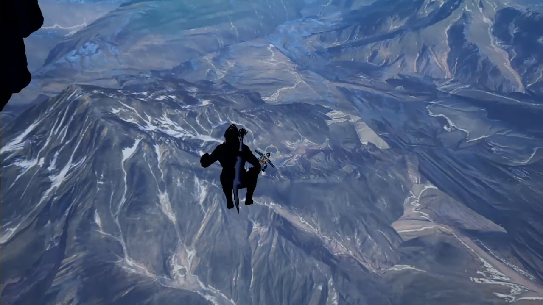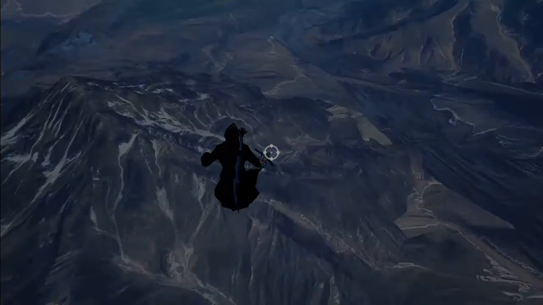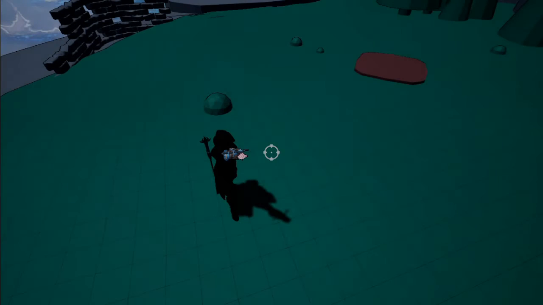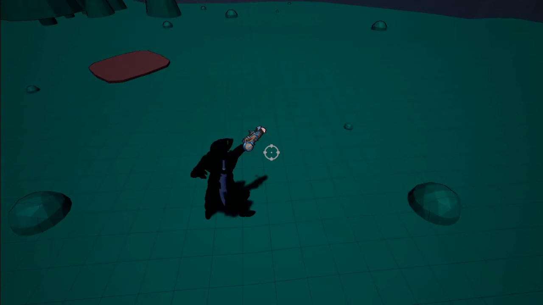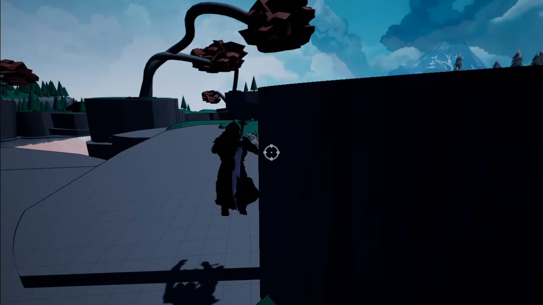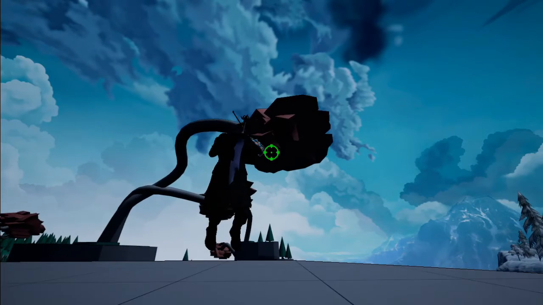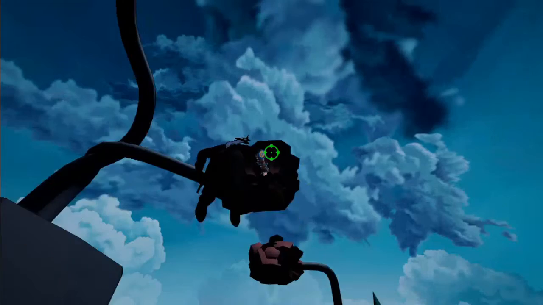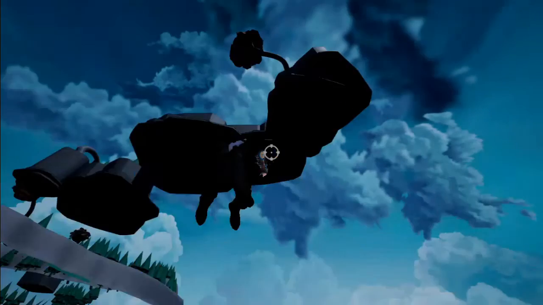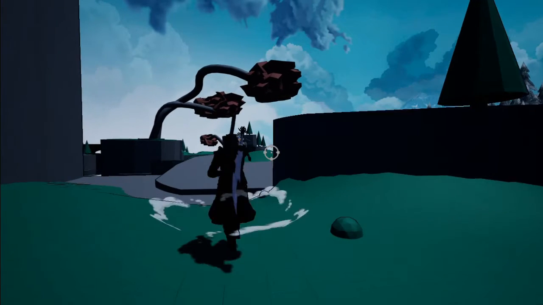But maybe if they added an additional button to draw people in towards the grapple point, that would make it a lot better to use and play around with. Apart from that, it's perfectly okay. That didn't work, I don't know what happened there, I definitely held the button. Shit. Maybe that's a one in a million glitch.